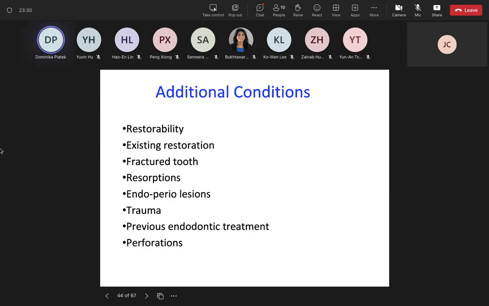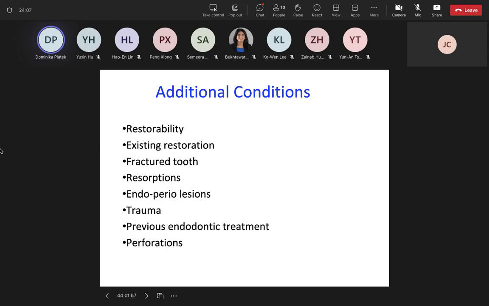We should look at the fractured tooth, because there are many different kinds of fractures that we can observe in the teeth. If this is some horizontal fracture, there is a possibility of keeping that tooth. It depends also on the area where it's observed. If it's only at the region of the patient's tooth crown, of course we can keep that tooth. The crown can be rebuilt with some prosthetic one.